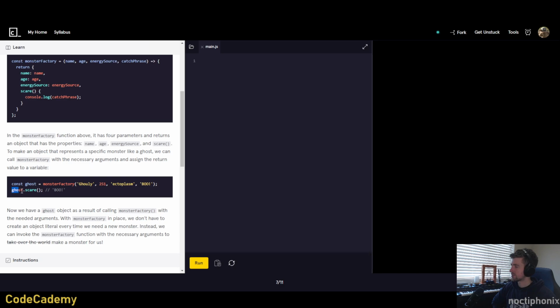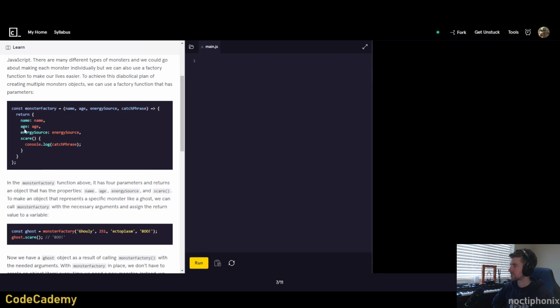And then you can access the properties of the monster that you just created based off of the variable assignment, right? That's clever because it's like, name equals any name, age equals any age.